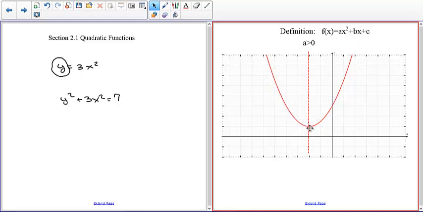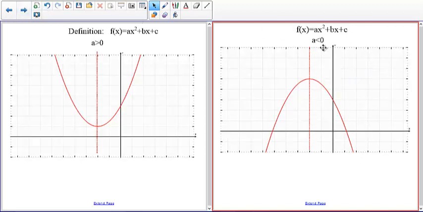There's a minimum or a maximum, which we would call the vertex. So the range is limited to, in this case, y equals 1. It looks like everything, all the function values, are above y equals 1. The domain would be all real numbers, which I think I specifically say in the next slide. This function would have a, b, and c all nonzero because of where the vertex is positioned relative to the origin.